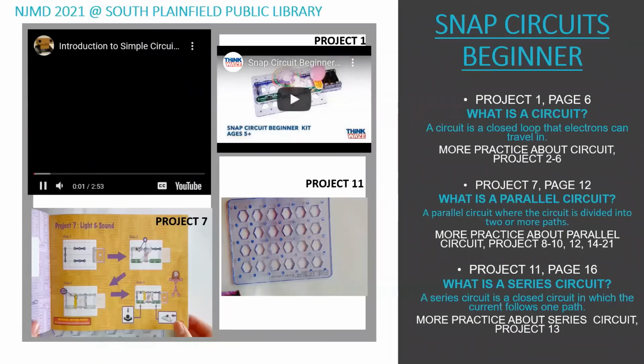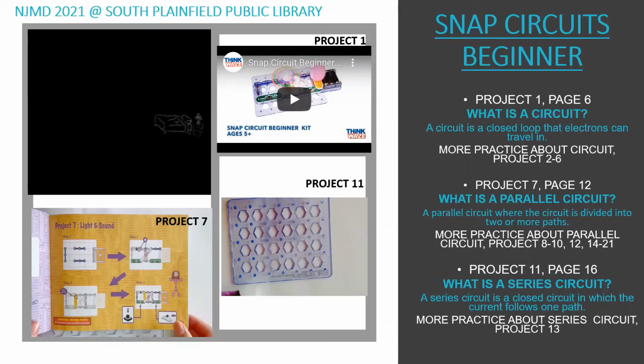Even if you don't totally understand what electricity is, you are probably very familiar with it and use it throughout your day. When you turn on lights in your room when you wake up in the morning, when you use your electric toothbrush to brush your teeth, when you use your toaster to toast your bagels for breakfast, and of course, you used it when you turned on your computer and brought up this video.